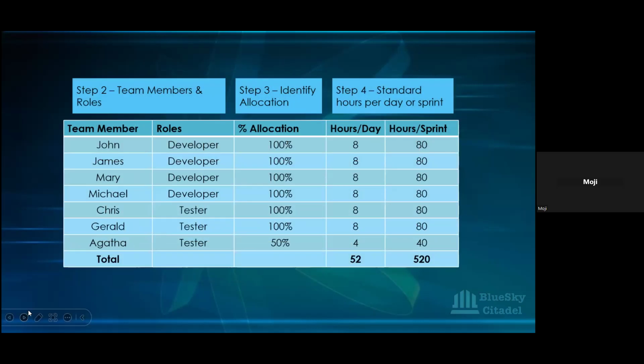The second step is to note down your team members and their roles. Okay. So I've had a team here. And as you can see, their roles are just developers and testers. You won't find BAs there. You won't find Scrum Masters there. Does that mean BAs and Scrum Masters and ADMs don't have productive hours? You do, but you don't carry out coding. You don't carry out the actual development and the actual testing.